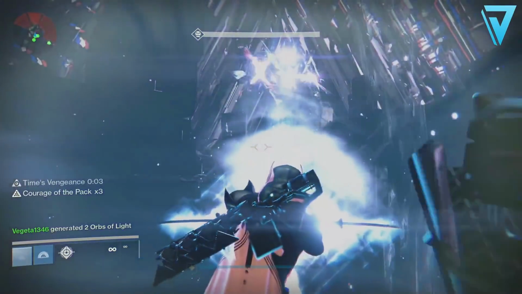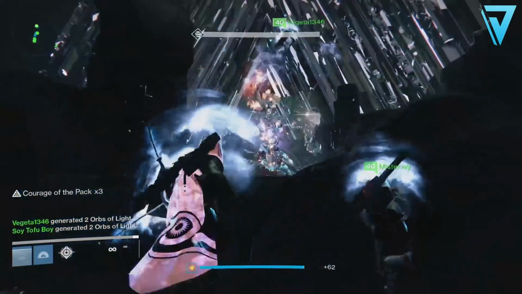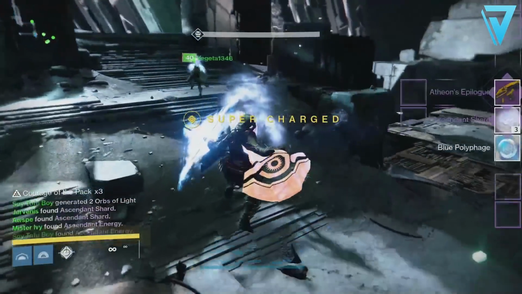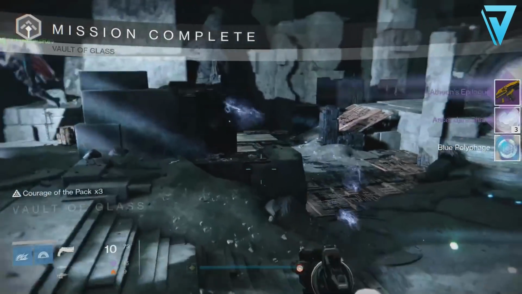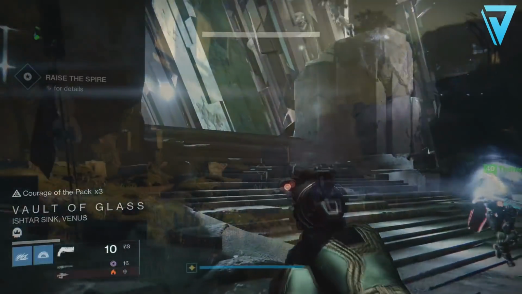Now with Season of the Splicer in full swing, as well as the imminent arrival of the Vault of Glass inside Destiny 2, today we're going to take a look at each and every encounter and recap all the mechanics and hints and tips that you need to make sure that you nail it when jumping into the Vault of Glass raid on Venus in the Season of the Splicer.